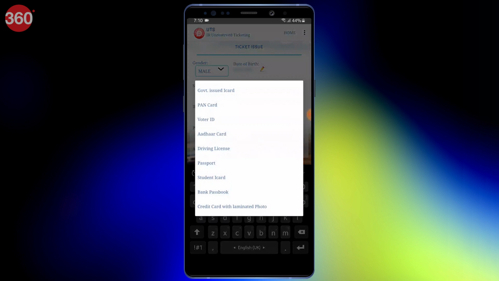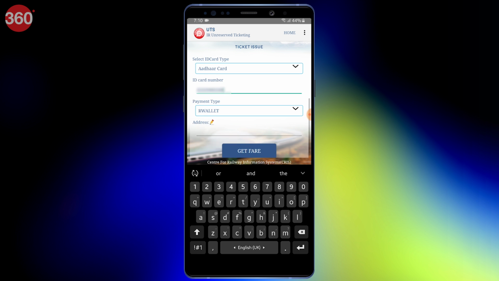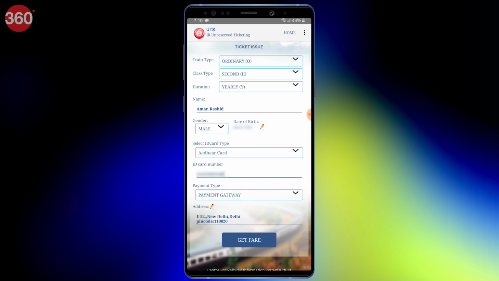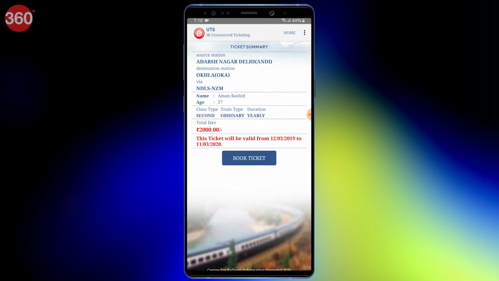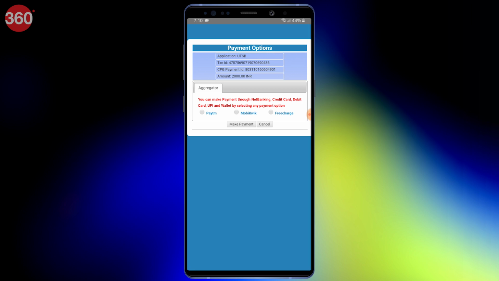Go ahead and select your ID card type and enter the ID number. Select the payment type, enter your address and finally tap on Get Fare. On the next page, verify your details and once all is OK, hit Book Ticket. You will be redirected to the payment gateway page, complete the payment and you're all set.